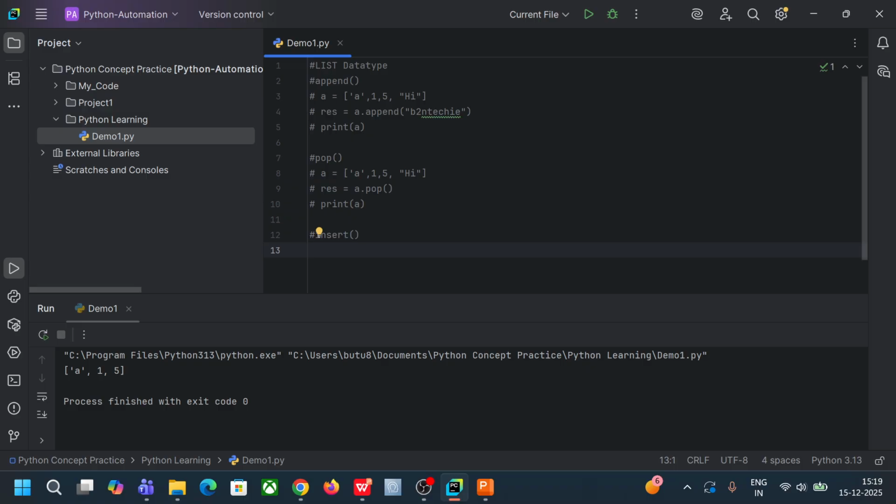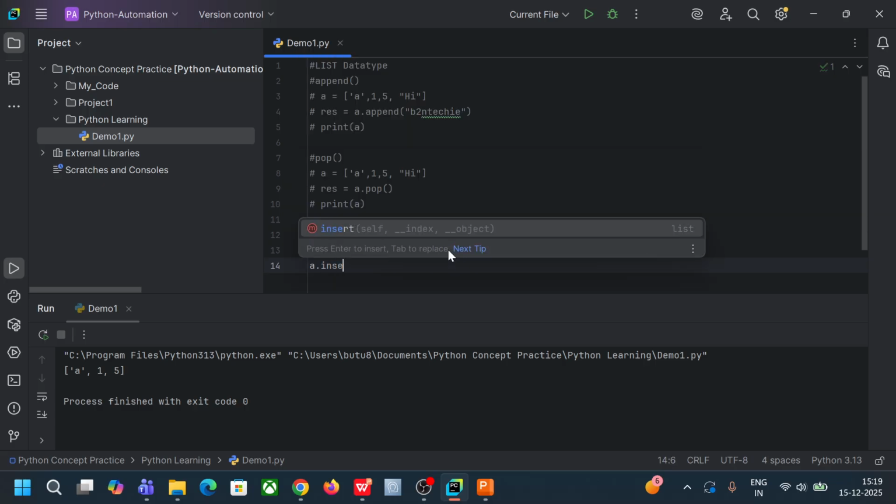Suppose let me take the same example: A equals A, 1, 5, high, we have the variable. Now I am trying to do the insert operation.